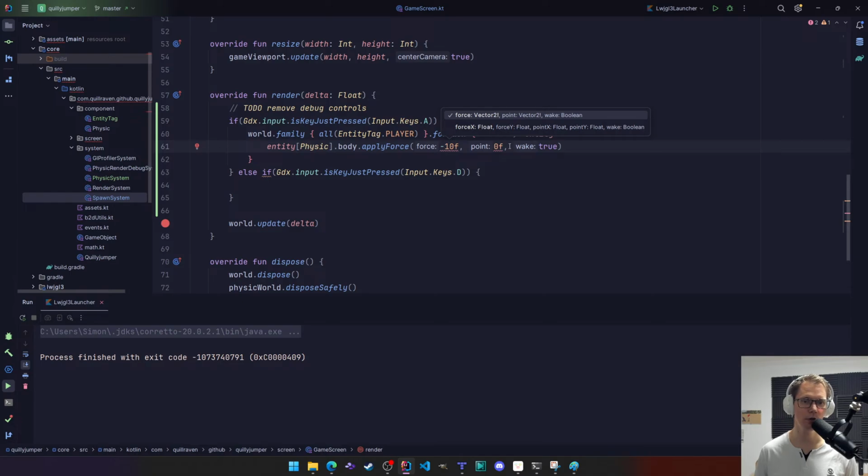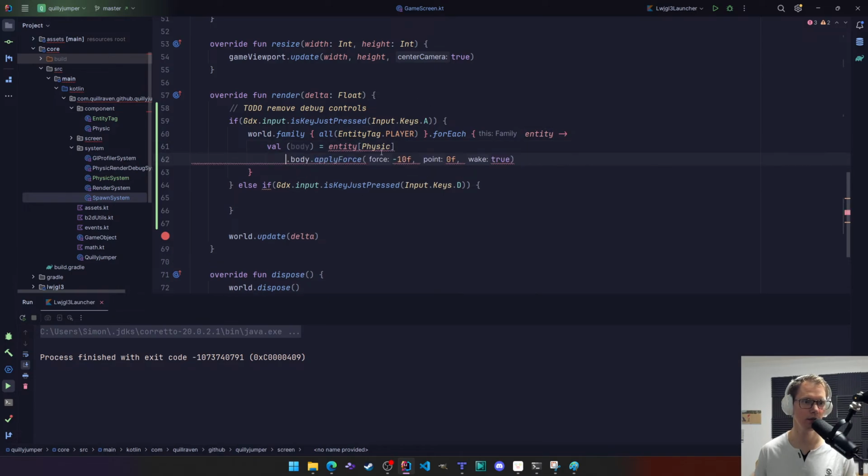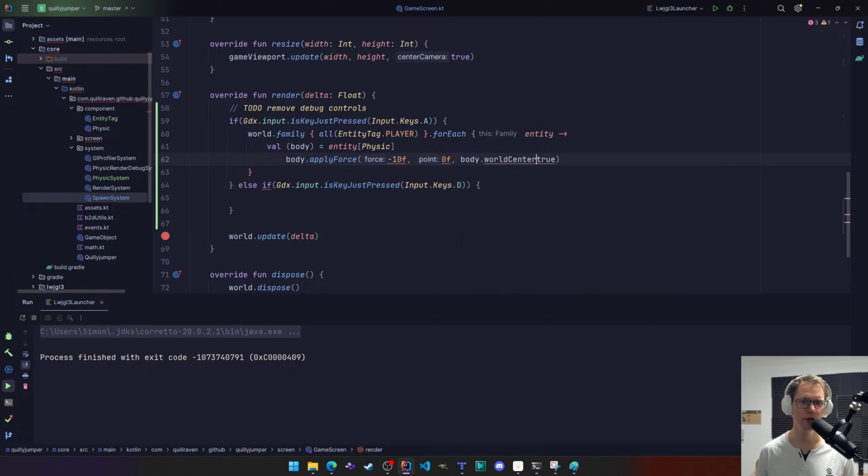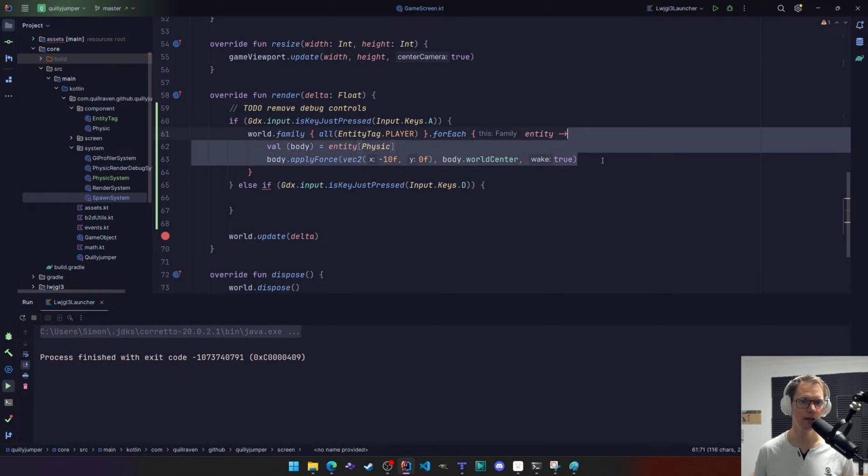Okay, so there it should be normally the... Isn't it called world center or something? We do it a little bit differently. So we get here the body. Then we do this one and then body center, world center. Yes. I think it's world center. And the first argument we simply put inside a vector class. Then I think we are golden. Yes. And the same thing here below. Actually, all those lines.